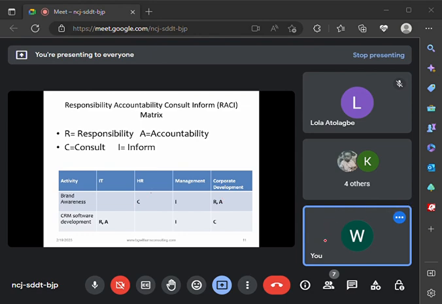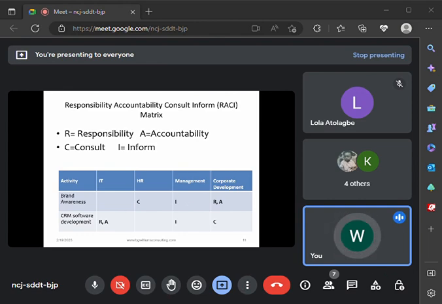But now, who will they discuss with to get more input, more value-added information on what they need to do? They will have to discuss with HR. Now, when they are totally done, who are they going to inform? They will inform management that they have completed the brand awareness.